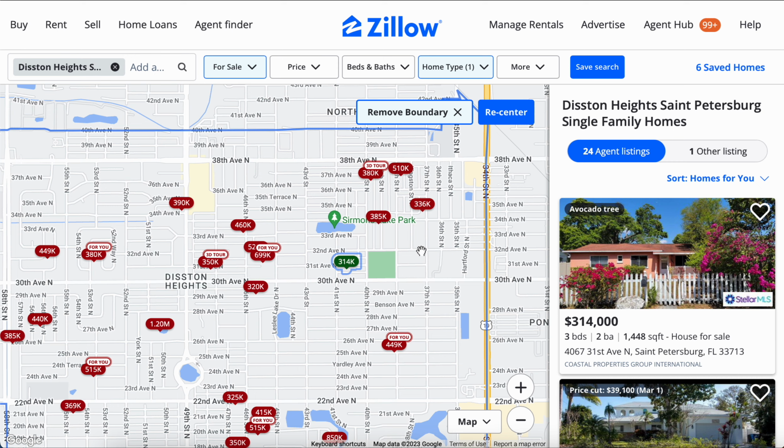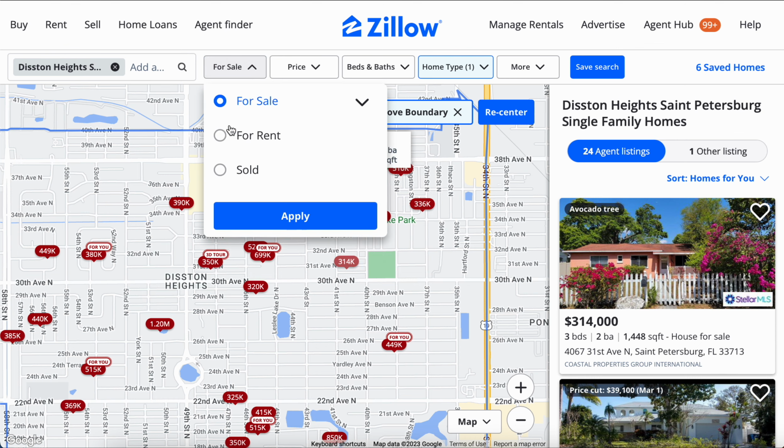So now we figure out what we actually think it's going to sell for by pulling comps, similar properties that have sold in this neighborhood recently. That is the most important thing. This property right here is not sold, so that's not necessarily what it's worth. They could be asking $100,000 more than what it's worth. They're probably not, but they could be. So to figure out what it's worth, again, we're looking at 1,448 square feet, 3.2.